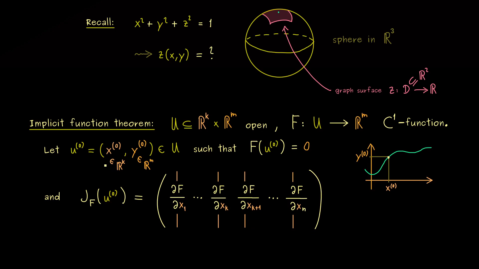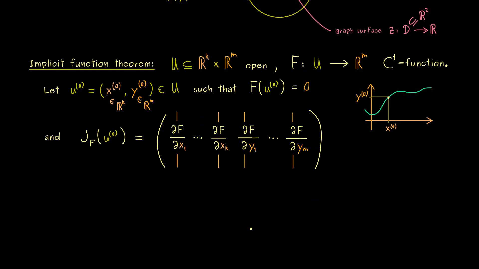So this is the ordinary Jacobian with n partial derivatives in it. However, since we have already renamed the variables to distinguish the two parts in U, we should also rename the partial derivatives. This means x_{k+1} should be simply y_1, and the last column then should be y_m. Indeed, if we write it like that, we see that the Jacobian matrix consists of two matrices inside. Moreover, the right-hand side here is a nice square matrix. In fact, it's an m times m matrix.